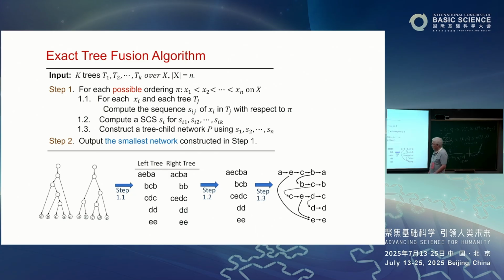So this is an example. There are two trees. We get the sequences from the left tree. We get the sequence from the right tree. They compute these SCSs. Say this is AEBA, AECBA. So this is AECBA. So on and so forth. Then here we build the network the same way. But the thing is, you see here, say for example, this E appears in two paths, in the middle of two paths. So therefore, when we connect the E to this E, there are multiple edges at this node. So this is our reticulation node.